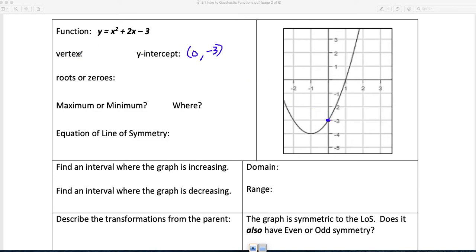My vertex is going to be the highest or lowest point. So if I look down here, and you're like, it doesn't look like a parabola, it looks like a check mark. Well, yeah, it does, because the graph kept going forever. In fact, the graph goes on here and never stops. There's an arrow here. And if I extend this out, at least in my imagination, there's the rest of the parabola. It goes on forever. Okay, so with that in mind, my vertex is my lowest point, and it's right here, and it is at (-1, -4).